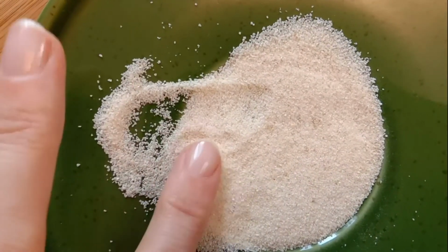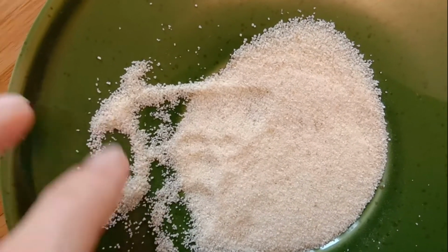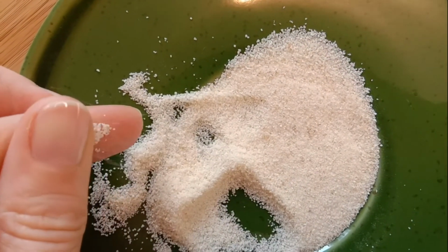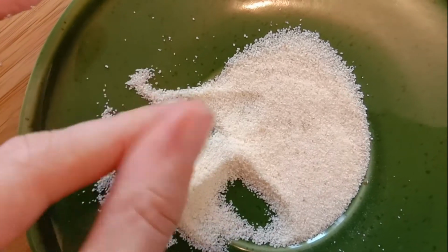For those of you who do not know what manka is, or probably you have the same thing in your country, but it is called differently. This is made from wheat grain. So this is broken wheat grain. It's not flour though. It has little pieces that can be seen, but it's a different product. Yes, and it's actually a very popular thing in Russia, and it's used a lot in cooking.